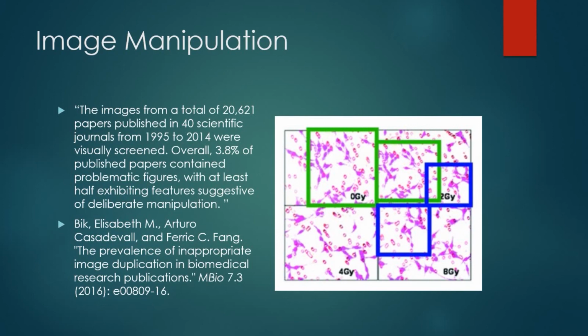I mean, we can talk about the kind of motivations people might have for this. It's hard to get grants. It is genuinely hard to get grants. And if you don't get grants, you don't get to be a scientist. So there could be some survivorship bias here, some kind of natural selection where the honest scientists don't get grants because they're doing studies that don't produce statistically significant results, and therefore they don't get to stay in the discipline. Whereas the people who do get to stay in the discipline are people who will do whatever it takes to stay in the discipline. So they might have started off honest and found that the only way to hang on is to cheat.